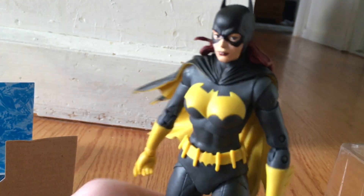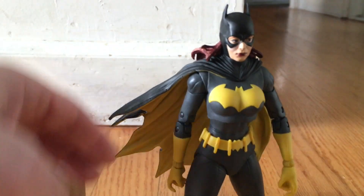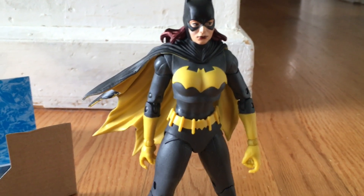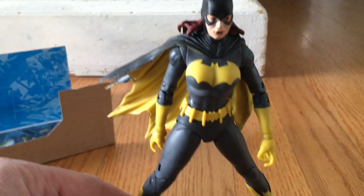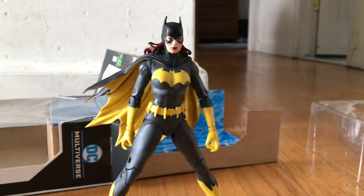Let's see if I can get her to stand. Her one foot is kind of — here we go. Her head does move, her arm moves. I need somebody to demonstrate — her head turns, elbows, wrists, hands, everything moves. The only thing that doesn't move is her fingers, though you could jam something in there for her to hold. She comes with a batarang and a grapnel hook.